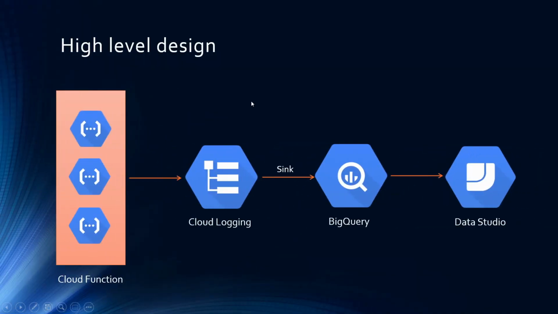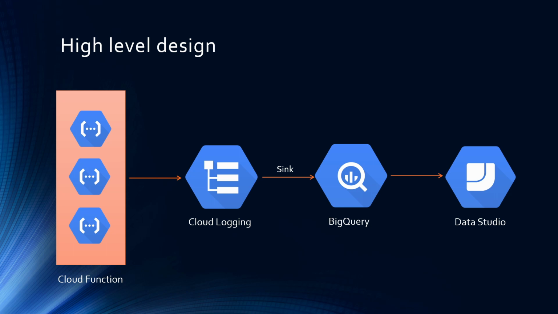Before I go into the solution itself, let's go over the high-level design. The use case is, let's say you have valuable information in the logs. As you know, Stackdriver or cloud logging collects all the valuable information related to the services, from different services like Cloud Functions, Dialogflow, or any other service. In this use case, let's say there is information related to Cloud Functions stored in the logs, and I want to analyze the executions of the cloud functions over a period of time. Let's say in the last 1 year, how many times a specific cloud function got executed. I want to create an analytical dashboard on that, and maybe we can also add cost to that in future. So that's the use case.